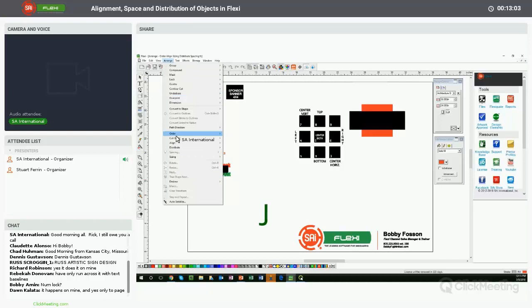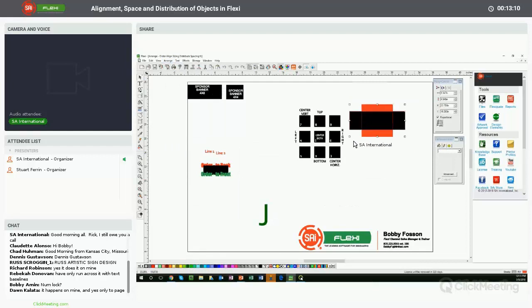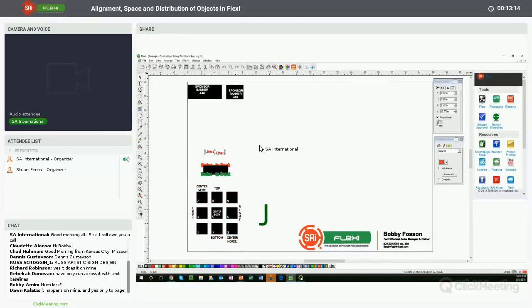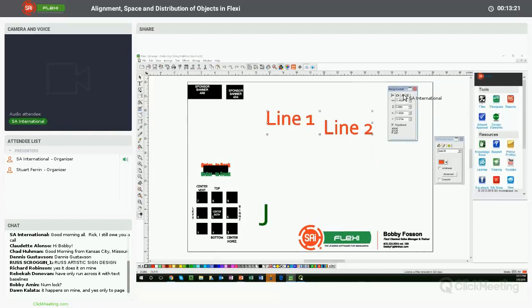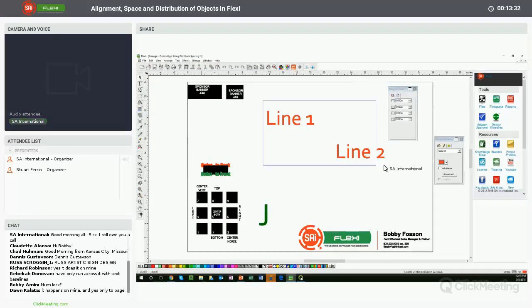In the align menu, I get this question quite a bit: what is the option for text baselines? Basically, if you have, for example, I'm going to move this back down to the bottom, let's say I have two lines of text that I typed in completely separately. Again, this is text. Notice in Design Central, the text icon tab is up here. When I click on that text tab, you see the baseline on each one. Well, they're independent. I did type them in completely separate of each other.